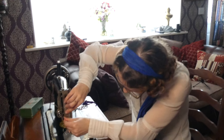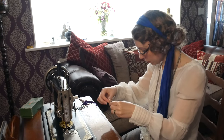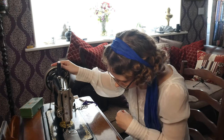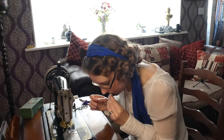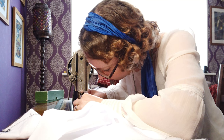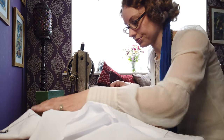Right, let's try threading the needle again. No. That's really annoying. Well, that's a bit easier. Maybe it was just a very old shrunky needle. Right.